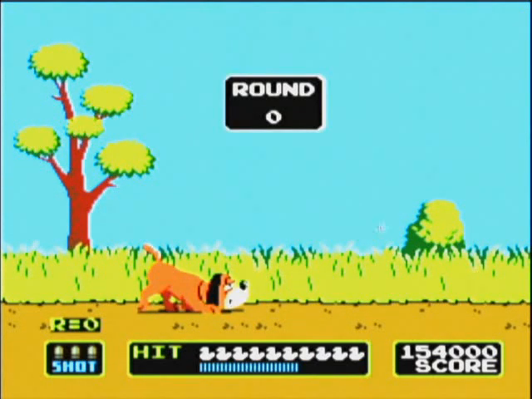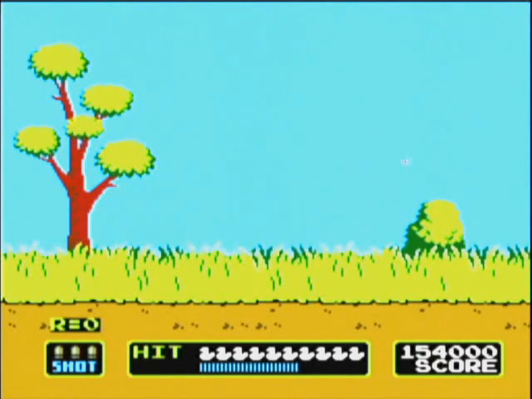Round 0. What happened? Hey, what the hell's going on? Hey, look at that, an awkward buffer overflow. The game just went all highball ape crazy. It wasn't designed to go to round 100.